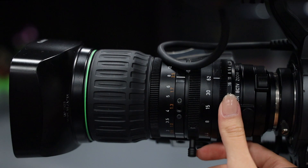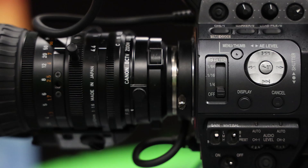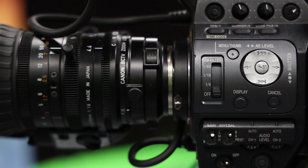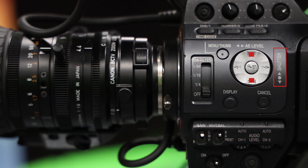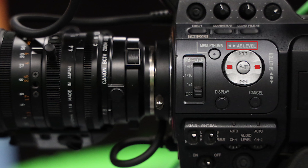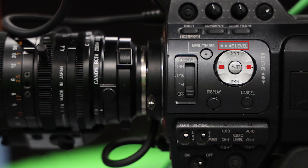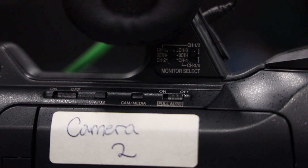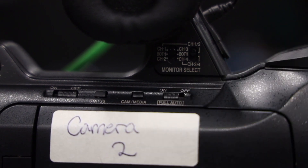The last dial is your f-stop, or in other words, the aperture. In accordance, you can adjust your exposure levels and shutter speed using these buttons here — pressing up and down for shutter, or right and left for exposure. You'll see changes on the viewfinder. When you've got down the basics, you can turn on the JVC850 using the switch on the left side of the camera above the viewfinder.